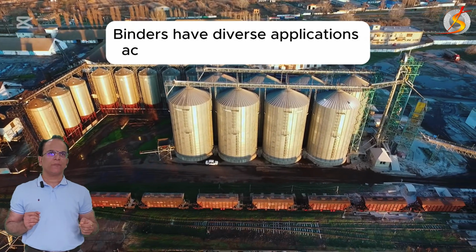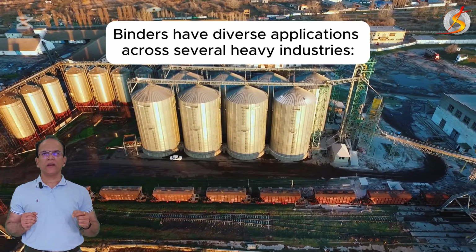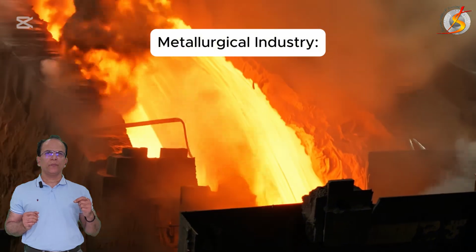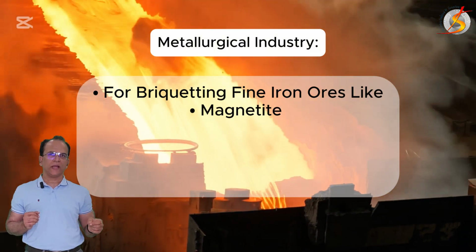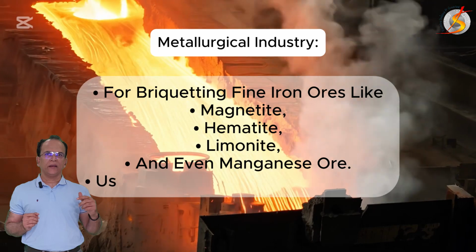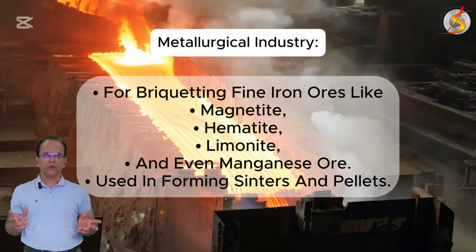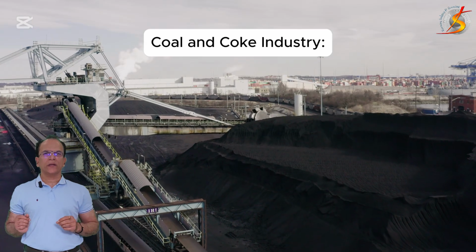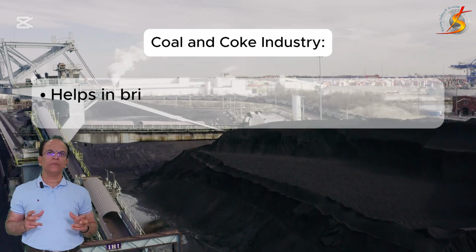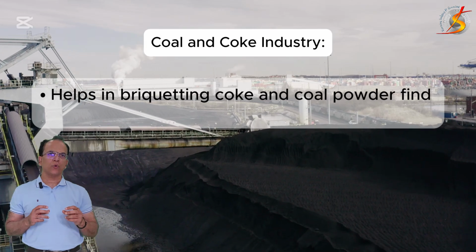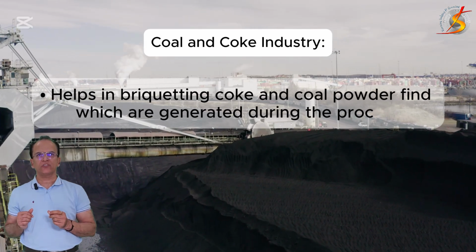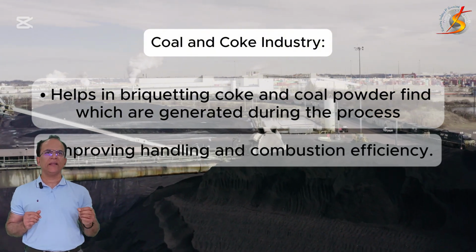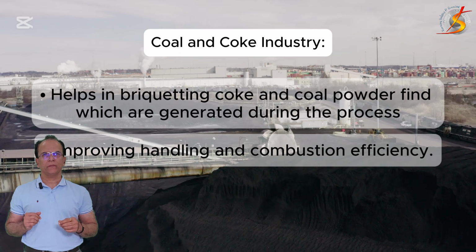Binders have diverse applications across several heavy industries. Say the metallurgical industry, for briquetting fine iron ores like magnetite, hematite, limonite, and even manganese ore used in forming sinters and pellets. In the coal and coke industry also, they help in briquetting coke and coal powder, the fines which are generated during the process, and improving handling and combustion efficiency.